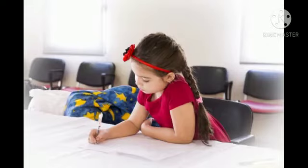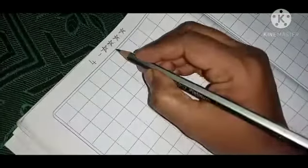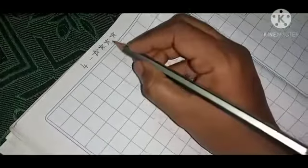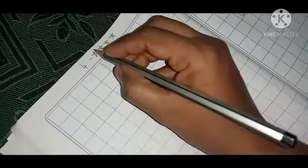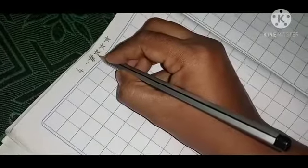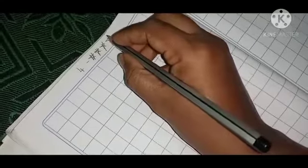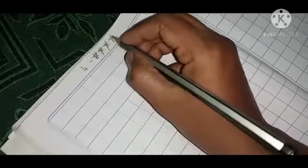Super kutties. Okay, today we are going to learn how to write number 4. While writing, sharpen a pencil and make it ready. Look at this picture. How many stars are here? 1, 2, 3, 4. 4 stars are here, okay?